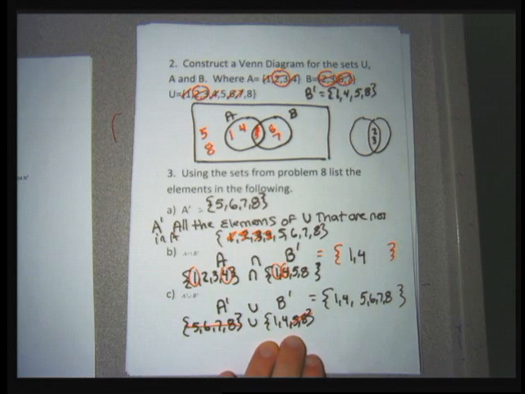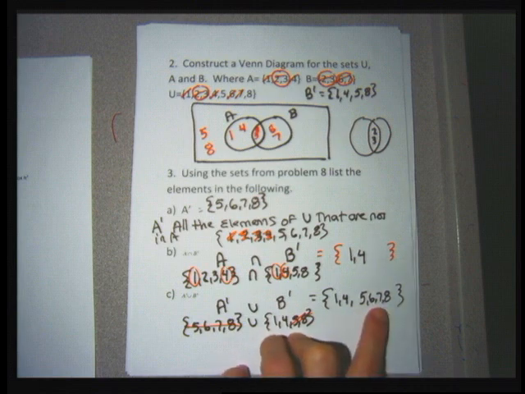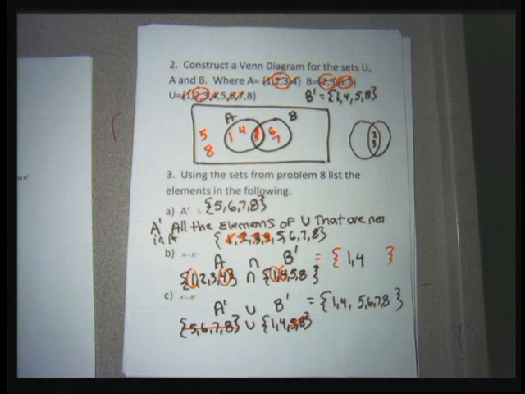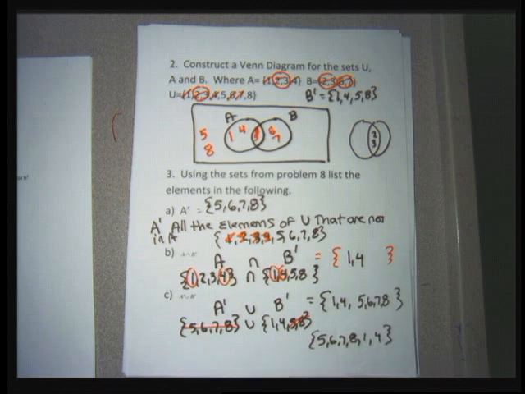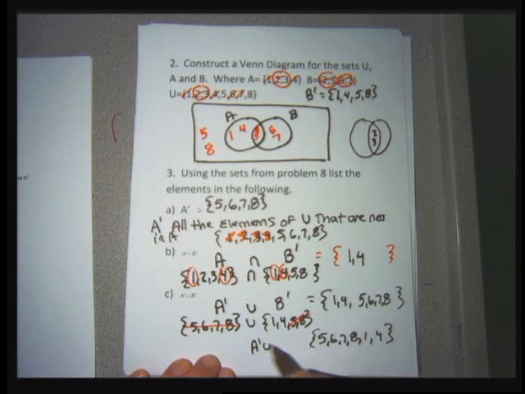So in the right set that had 1, 4, 5, and 8, I already had the 5 and 8 in the union, so I didn't have to add it again. And I just added the 1 and 4. And I wrote the set in a nice order. But if you would have done something like 5, 6, 7, 8, comma 1, comma 4, that would be completely fine. So had you just written the entire left set first and then added what was missing from the B prime set, you'd get this answer. Both are equivalently correct answers for A prime union B prime.